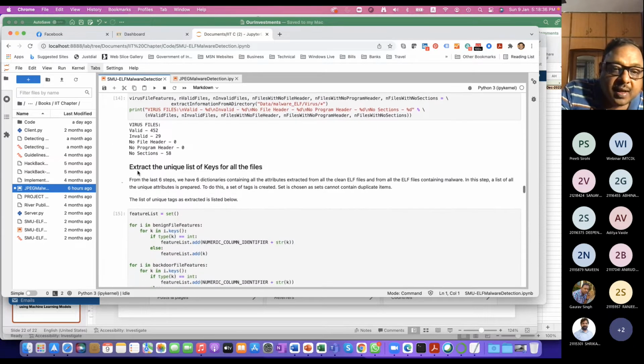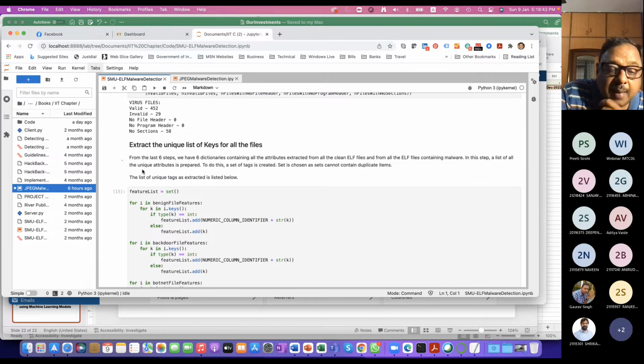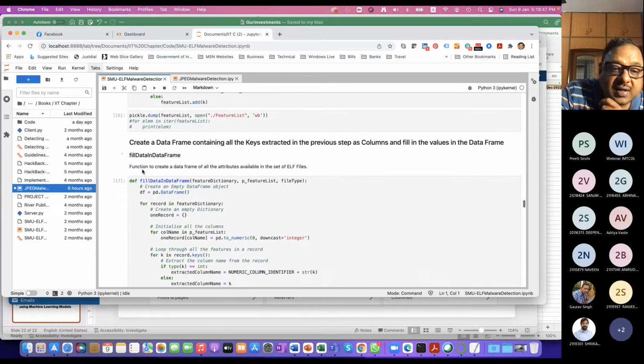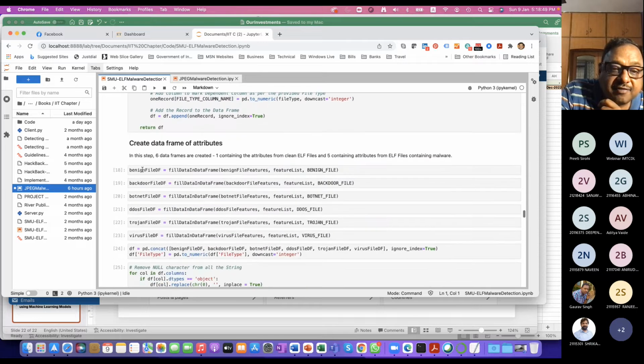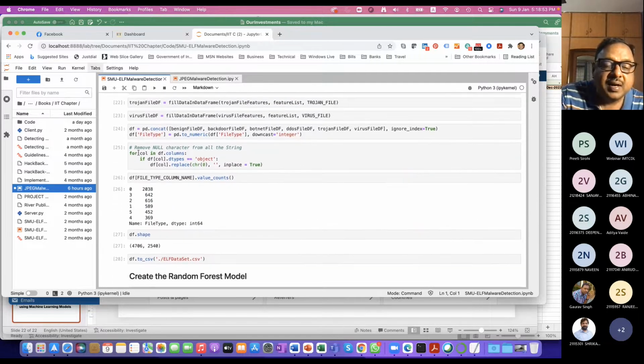Here I extract the features from all the different types of files, that is clean and different types of virus-containing files, and make a feature list out of that. Then I create a single data frame from all the features extracted from all types of files. And here is the distribution. We have 2000 clean files, and for all the different types of viruses, we have this many files.